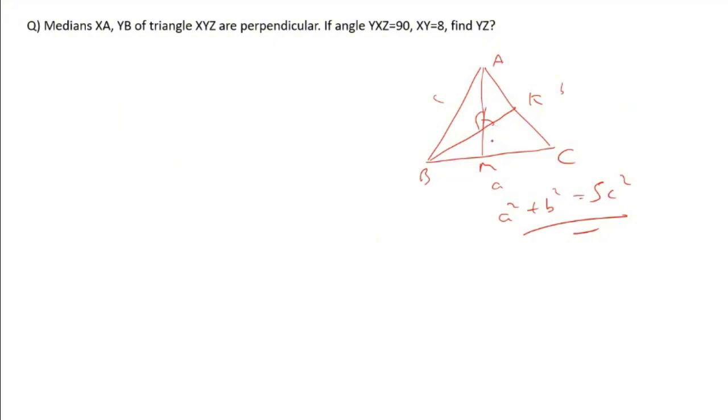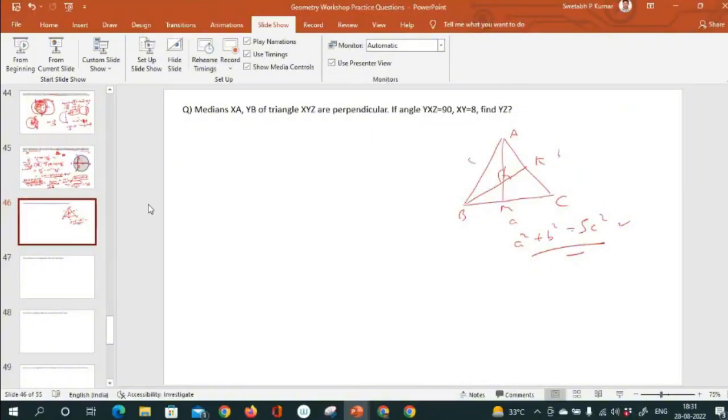This is the result that comes: on the sides where the medians are falling, the sum of squares of those sides, a square plus b square, would be equal to 5 times the square of the remaining side. Although here we couldn't have used that because we don't even know the second side. We know only one side. We could have used that, but it would take time to derive. So do make a note of this, it can immediately come of use at some point. These sorts of things, once you've seen them, will immediately hit you when you see a particular scenario: okay, medians are perpendicular, I can immediately apply that. So it saves you time. Again, geometry was a better alternative here.